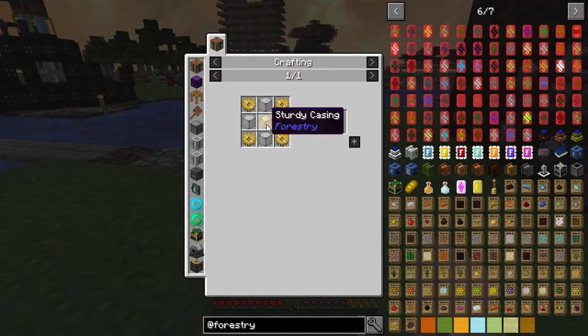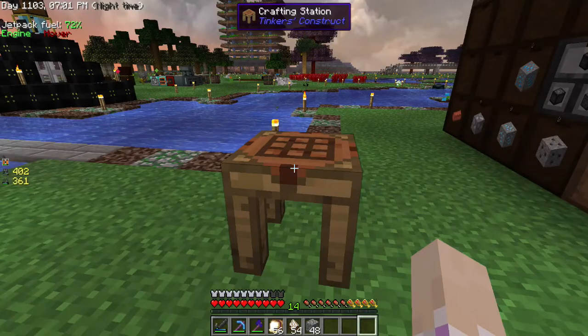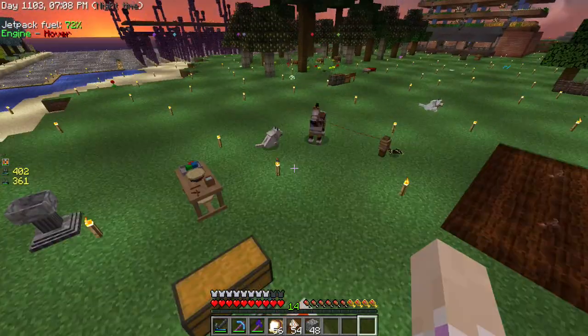All right, the fermenter, right? Yes, a sturdy casing and some stained glass. We don't have stained glass. A sturdy casing and stained glass. Let's go take a nap, and I'll grab some dye out of this thing over here.